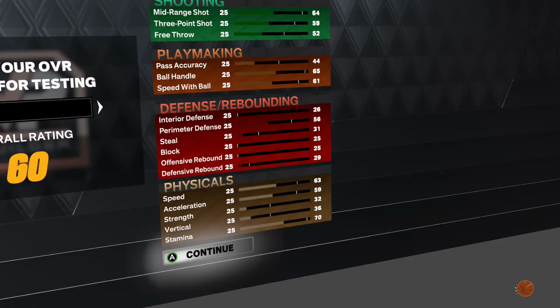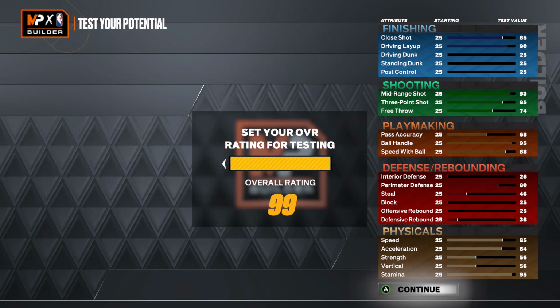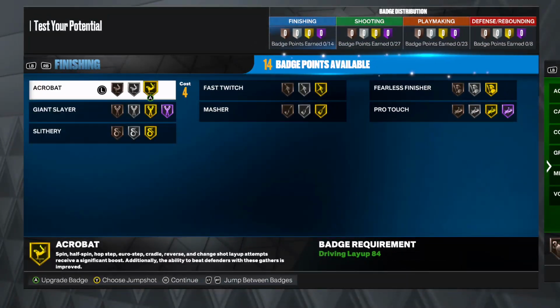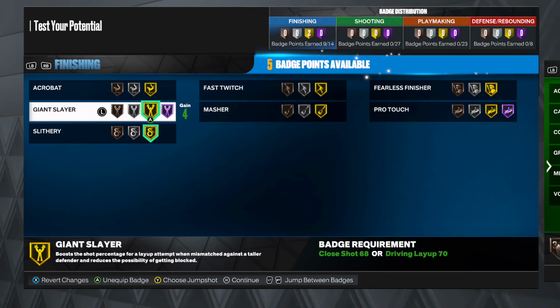For me, let's get into it. Let's get into the badges, man. 99 overall. For me, this is how we gonna rock it. I'm gonna set out the template for y'all first. You gotta go Slithery gold. Gotta go Giant Slayer gold.